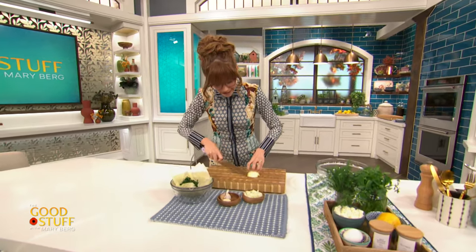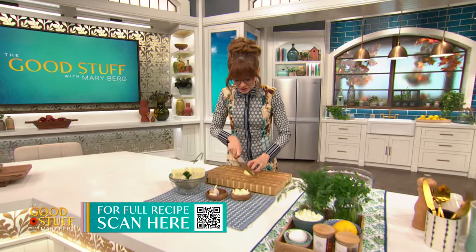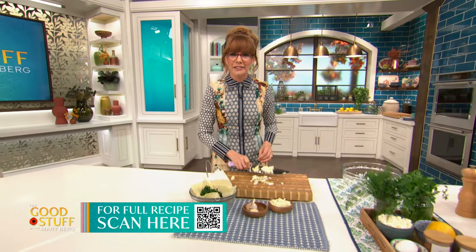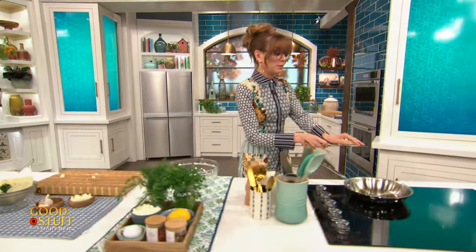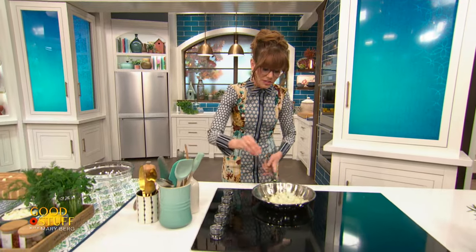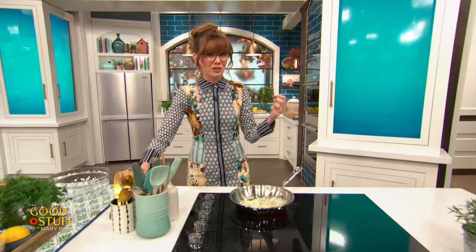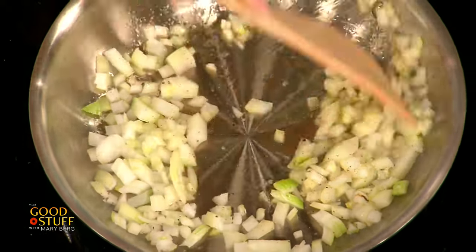So to get started, I've got one yellow onion here that I'm just gonna dice up. Now you can use any sort of onion you've got hanging around. Yellow onions are my typical go-to for cooking, because they're cheap, they cook down really nicely, they've got a good amount of sugar in them, and they taste really onion-y. I'm not gonna lie, I like that they come in that weird yellow fishnet bag — easy to hold on to. Now I'm gonna add that onion into a pan over medium heat with a couple tablespoons of oil, and season that up with a little bit of salt and pepper. Now that salt is gonna start drawing a little bit of that moisture out of those onions — it's not necessarily for flavor, it's more to just help those onions cook down and get golden brown a little bit quicker. The pepper is just for flavor, but who doesn't love salt and pepper together? Give that a stir.